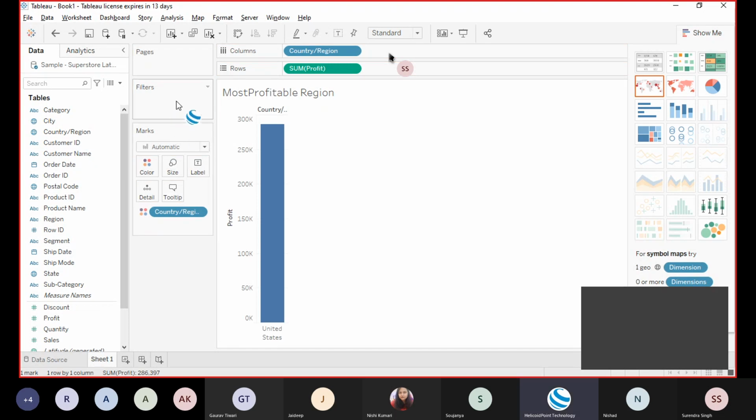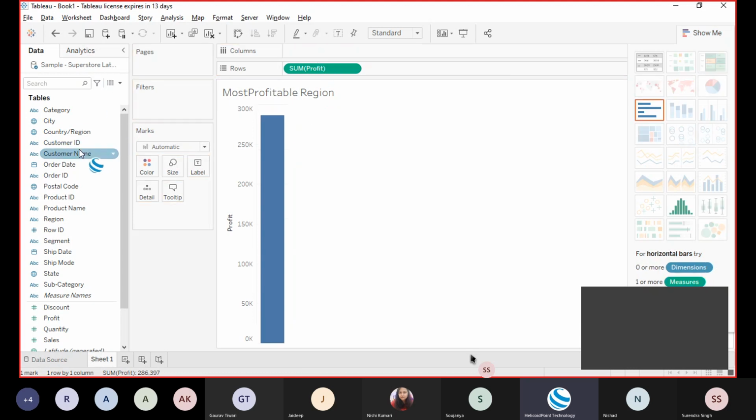So what you did, you put the country region on the filter. Okay, looks like you have connected to global superstore. I have connected to sample superstore. You have connected to global superstore. The difference between sample superstore and global superstore is, in sample superstore you have only States data, and in the global superstore we have the entire world data. So if it shows United States, if you are using this country, then it seems you are using sample superstore, which is correct, fine. But yours, what are we using?